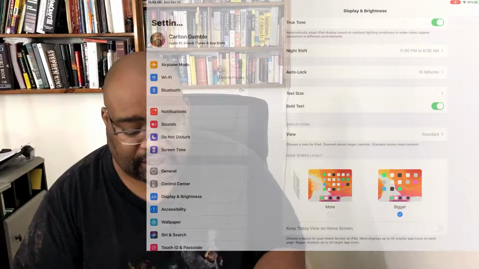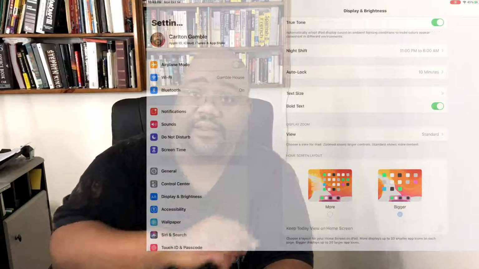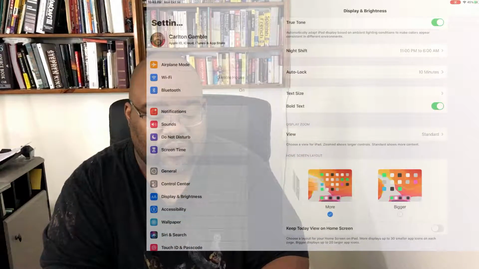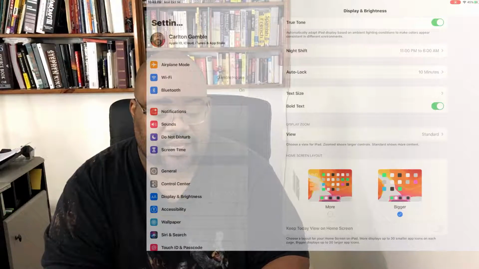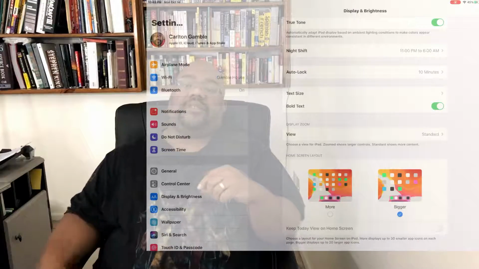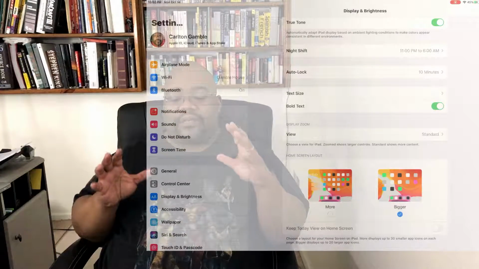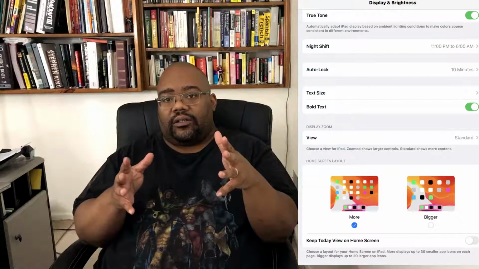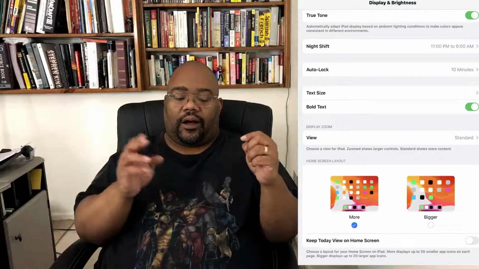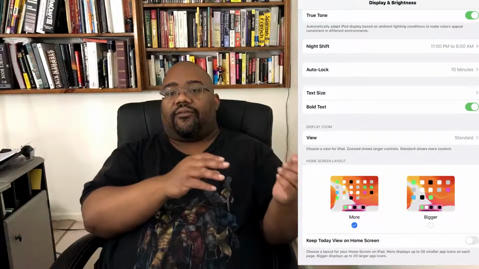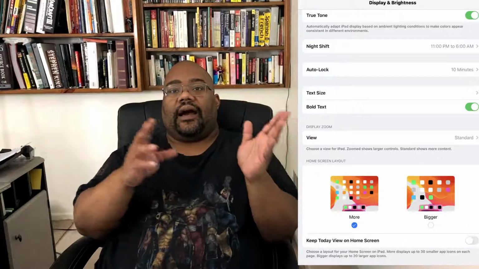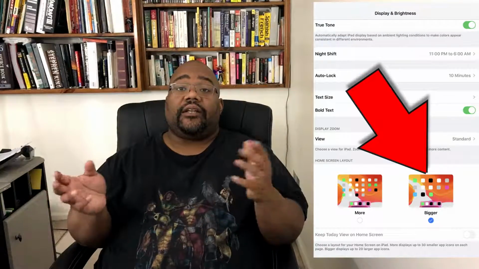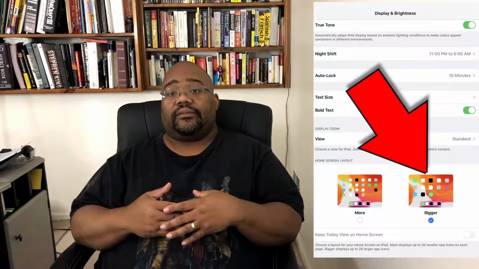The next thing I want you to click on, after you do that, and it looks like this, I want you to scroll down a little bit more, or look down a little bit more, and you'll see what says home screen layout. So apparently, because Apple did change how the screen looks to make it smaller, to give people more real estate to put more icons on one tab, they did say we'll give the people who like the old-fashioned way the option to have bigger text, bigger icons. In other words, putting it back to the way you want it to be.